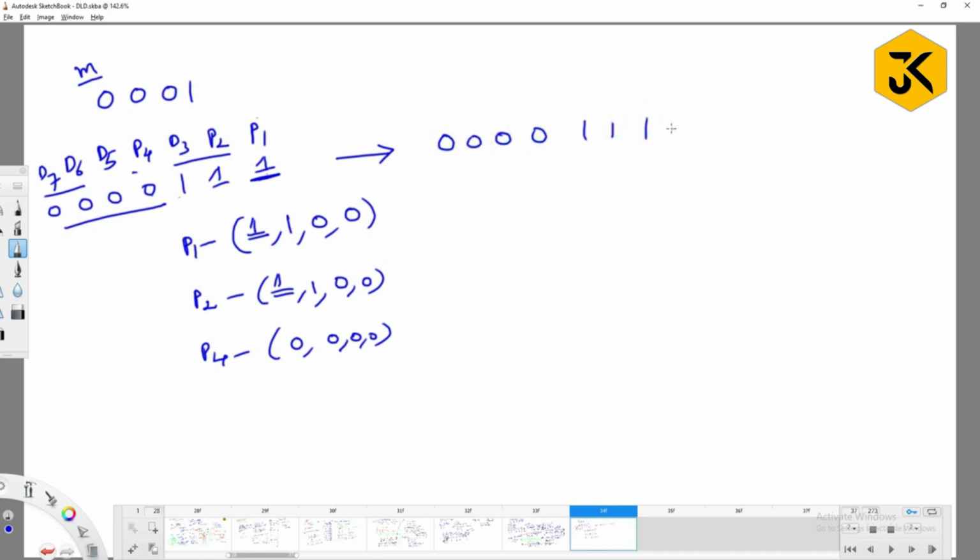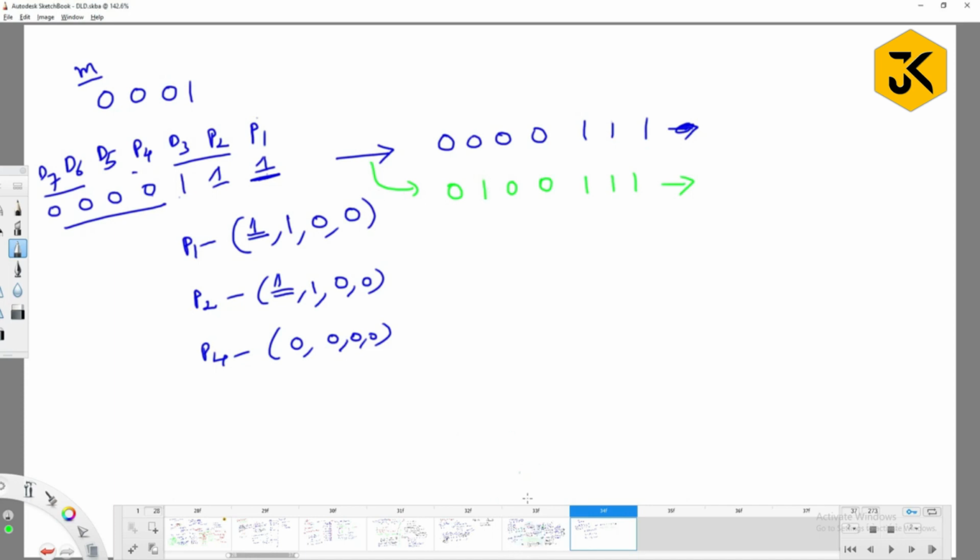Now at the receiving end, I received this data perfectly, and it is going to calculate C1, C2, C3. As there is no error, there is no problem, so obviously nothing happened. But suppose there is an error, something changes, for example 0, 1, 0, 1, 0, 0, 1, 1, 1. Guys, if you observe here, how many bits did I modify? I modified only 1 bit.